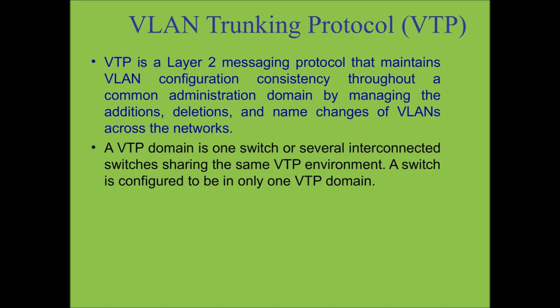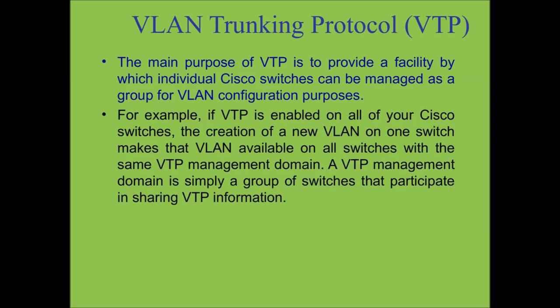A VTP domain is one or several interconnected switches sharing the same VTP environment. A switch is configured to be in only one VTP domain. So VTP, or VLAN Trunking Protocol, is used to control this type of configuration or different administration. This is an important layer 2 protocol which is implemented to manage VLANs.